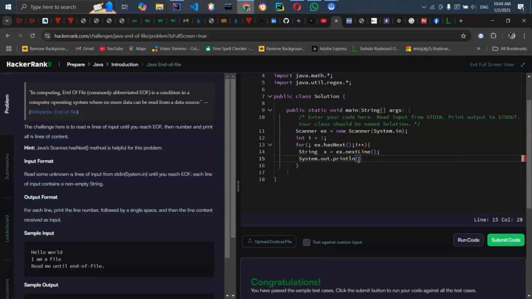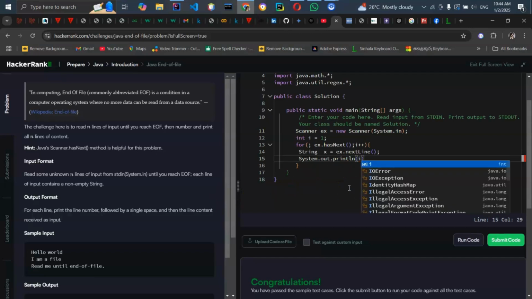You should print the line number and keep the space between the number and your sentence.